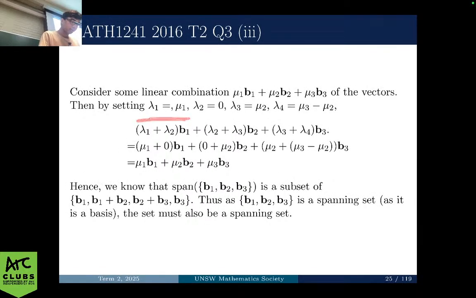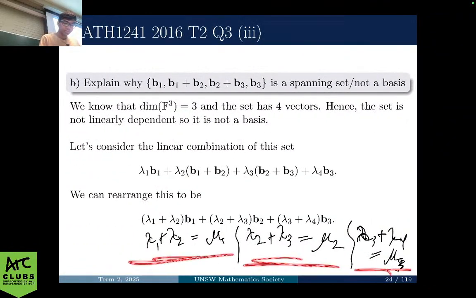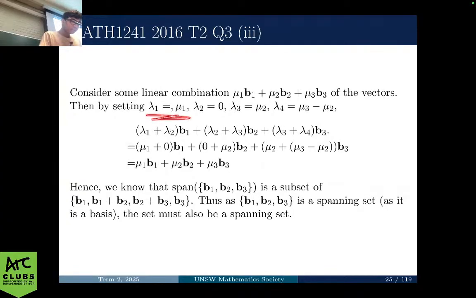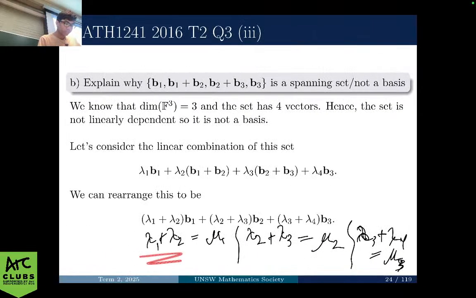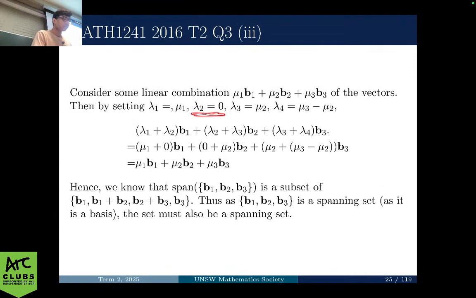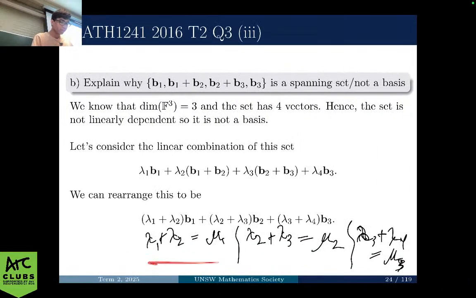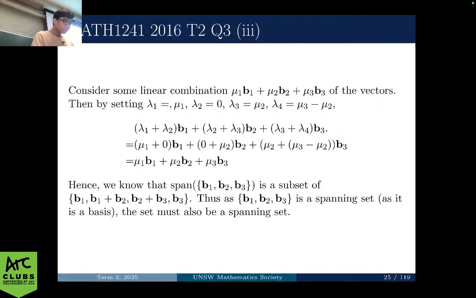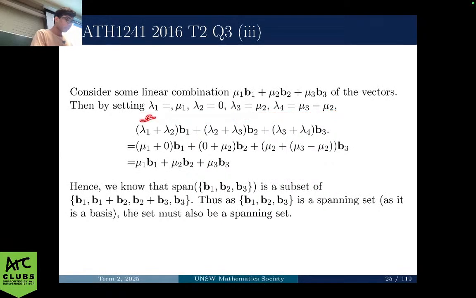I didn't end up solving this, but you can solve these equations for all your lambdas. Since you have 4 terms here, lambda 1, 2, 3, and 4, but you only have 3 equations, we can just set lambda 2 to be 0. It doesn't really matter what value you choose, it can be anything. You could also have set a different one to 0 as long as you end up solving the equations. That's completely fine too. There are also lots of different ways to solve it: you can use Gaussian elimination, you can just rearrange these, all of those are fine. So they just rewrite each of lambda 1, lambda 2, lambda 3, lambda 4, and we can simplify into this.